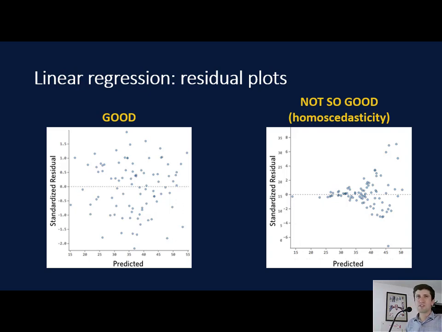That's something we don't want to see when we're doing regression, because it means that the amount of error, the distance from the regression line, is related to our outcome, and we don't like that. It means that the regression line is actually fitting a certain part of our data better than another part of our data. And we want the line to fit all of our data nicely. So that would be something we would not want to see, and we would want to talk about how we might be able to transform our data or do something to our data or choose a different type of model that's going to fit our data better, because the linear model doesn't seem to fit in this case.